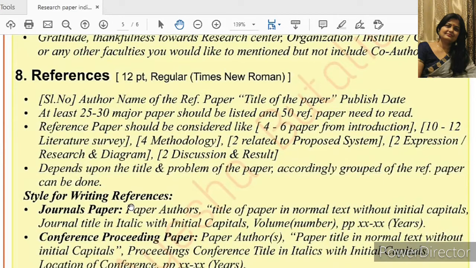Whenever you try to recognize your problem statement, as said in earlier presentations, there are two types of problem, type 1 and type 2, and maybe type 3 as well. Type 1 is that your problem statement is an existing problem solved by somebody else, and you try to improvise it by your own methods. Type 2 is that your idea is totally novel, but you use some existing algorithms to solve it. The third type is that your idea is totally novel, plus your method is also totally novel.